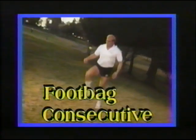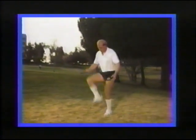Footbag consecutive. The concept of this game is simple. Keep the footbag airborne using only the feet and knees. The current world record for the singles footbag consecutive is 36,230 kicks in just under 6.5 hours.